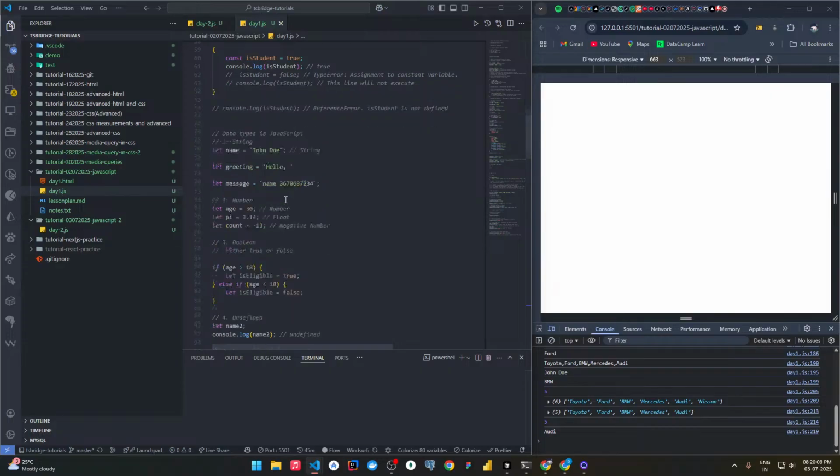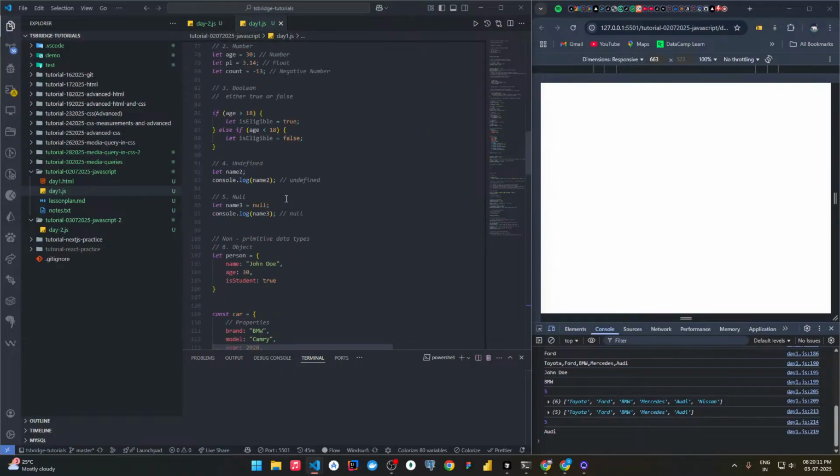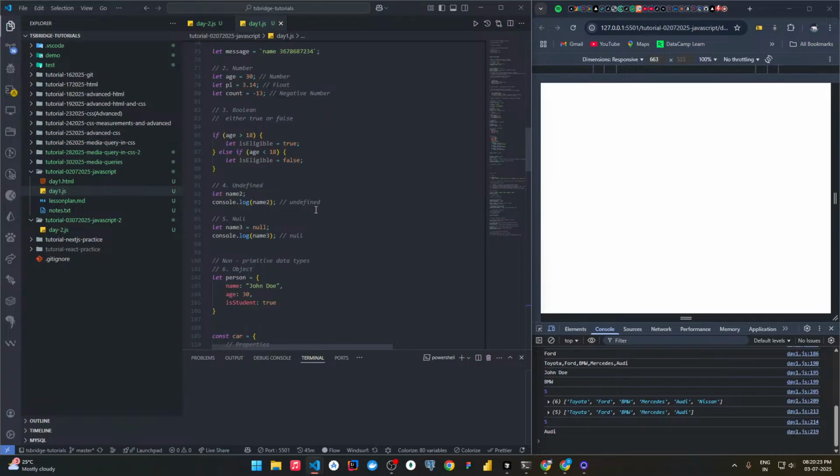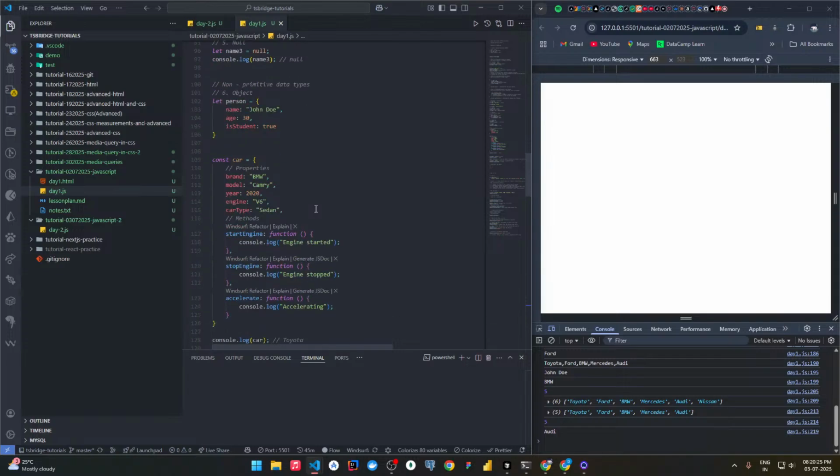We can do this with numbers also. If we try to access the value of pi, we simply call the pi variable and we get pi's value. In the case of objects also, this is what happens. If we want this particular property, that is the brand, we call the brand key, which acts like a variable name.